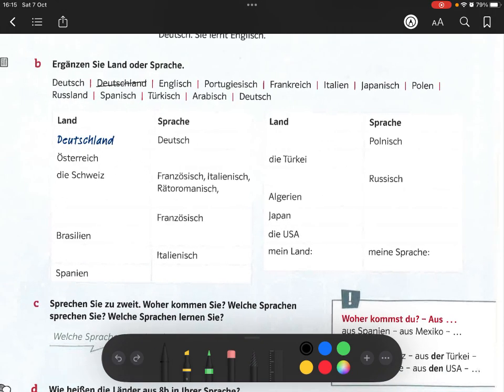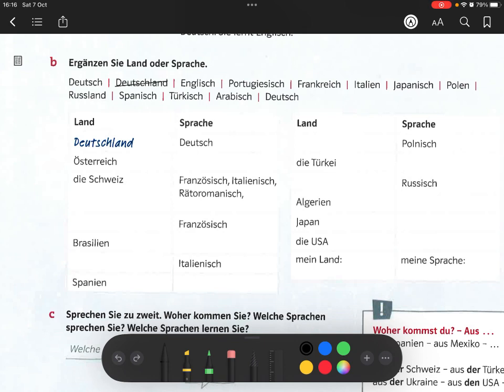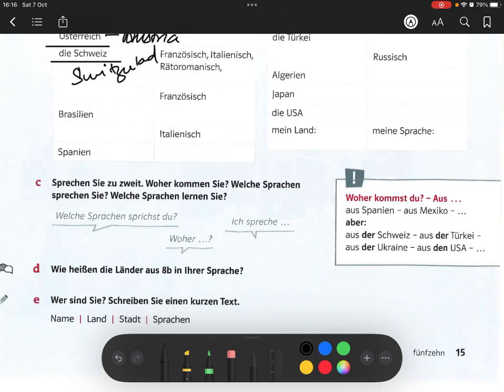We have been given few country names as well as some languages, and since English is a Germanic language, we can also guess few languages or countries except the German part, which is Deutsch and Deutschland, Österreich, die Schweiz. Österreich means Austria, die Schweiz means Switzerland. For your own convenience, I will be linking a PDF containing the countries and their languages. Please don't forget to check the description box below.